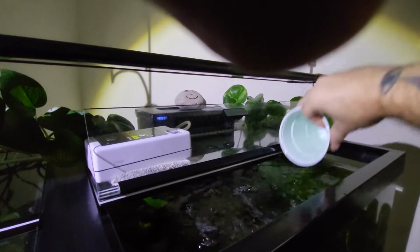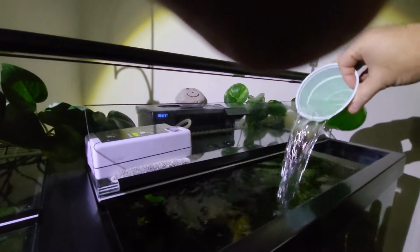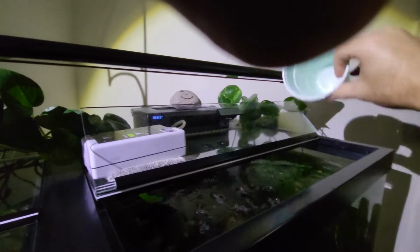So that's another way that you can add oxygen to your tanks. Now again, you have to do this every 10 to 15 minutes. So it's a last resort if you don't have any other way to take care of your fish and make sure that they breathe during a power outage. Now keep in mind that if you have fish like I do and you got shrimp in the tank, the light from over here is okay. But keep in mind, if you have fish in your tank and shrimp and you don't feed them, they get a little hungry.